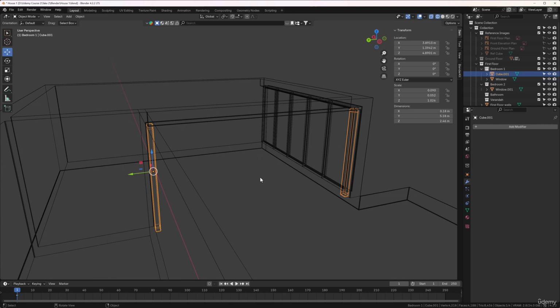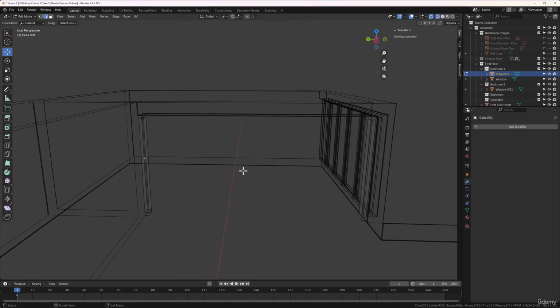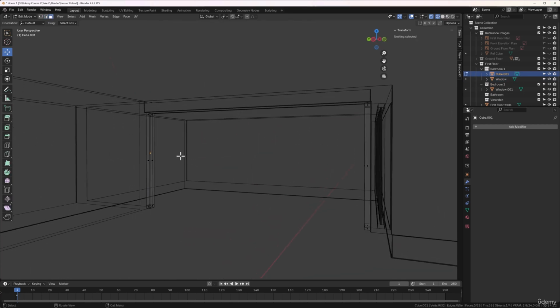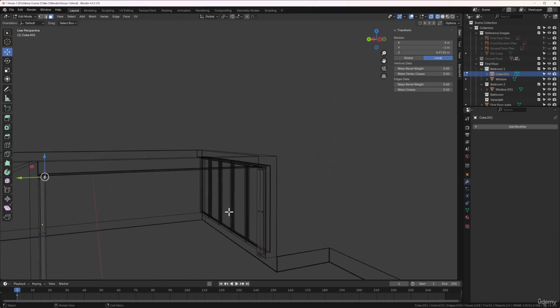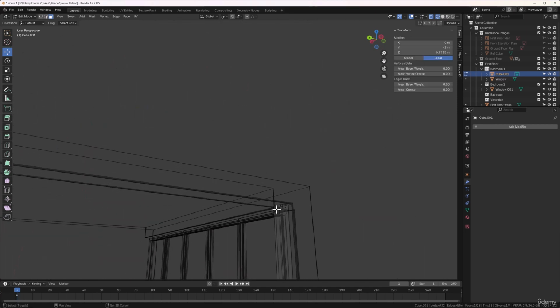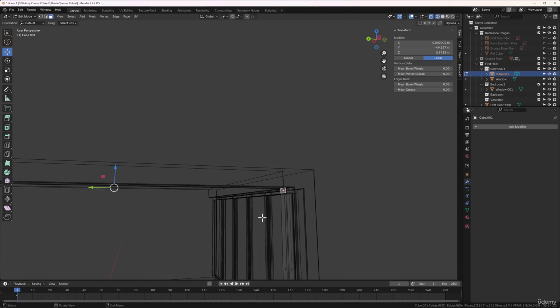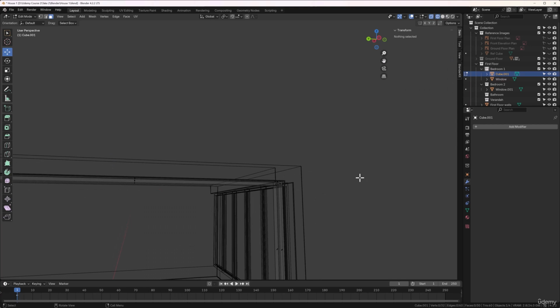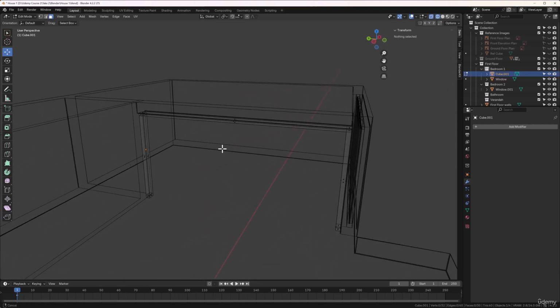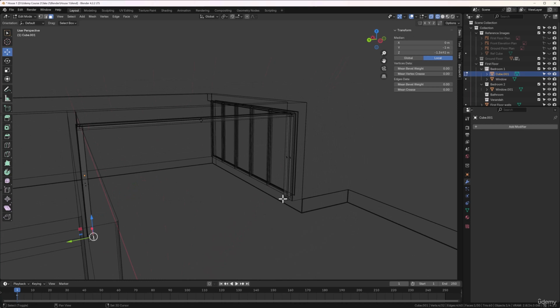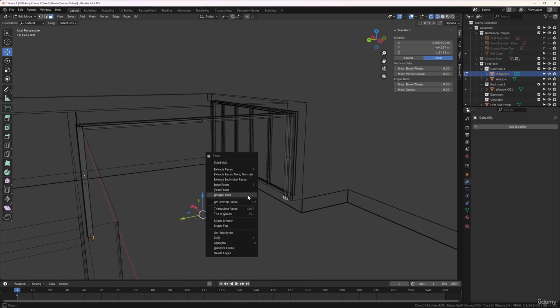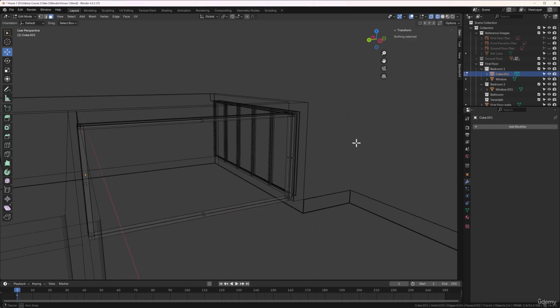And then let's tap into edit mode. Let's press 3 so we can select faces. Grab this face here on the front. And let's grab this face here. And let's right click and bridge faces. And there we go. Let's do the same down here now. Grab this one and this one, right click and bridge faces.